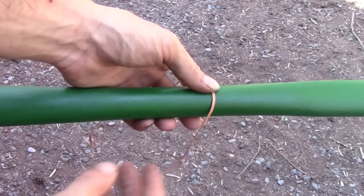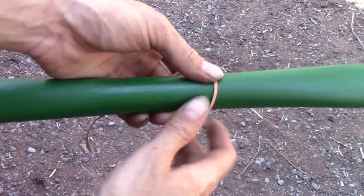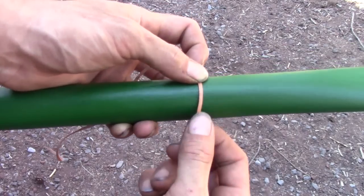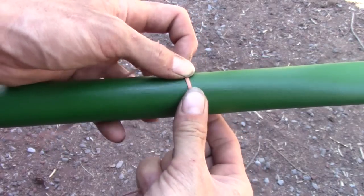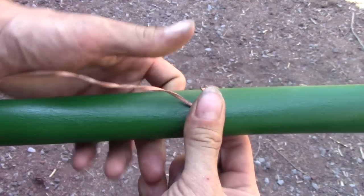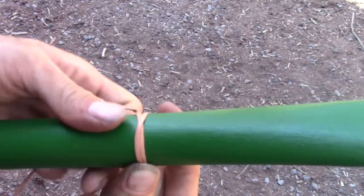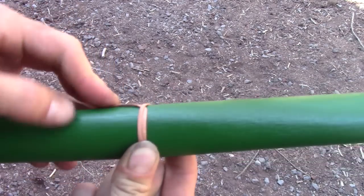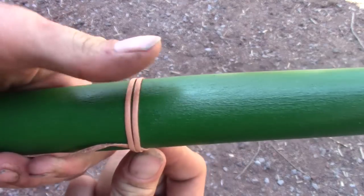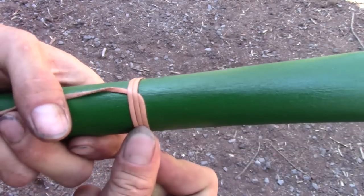Now that the paint is dried, I'm going to go ahead and wrap the handle. I've gone 1.5 inches from center and I'm using a piece of leather lace. You could use paracord or any kind of wrap to do this. Okay, I'm going to overlap this side a few times. Just make sure everything is lined up as I go.